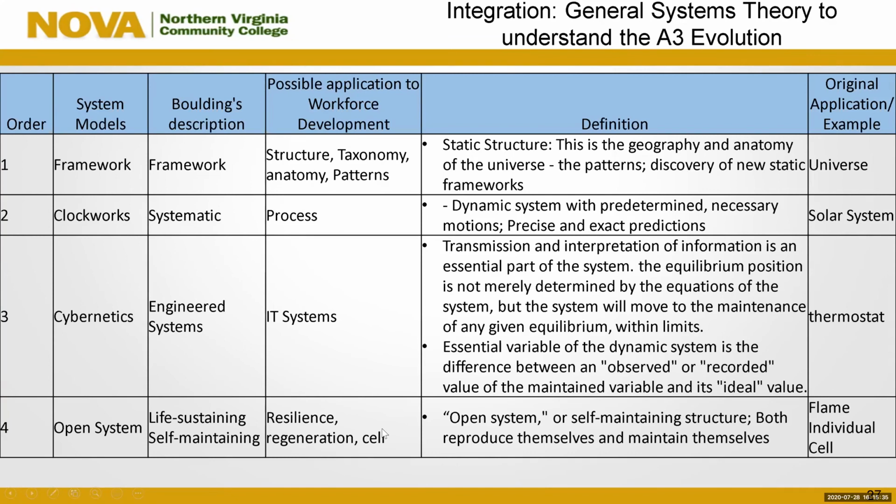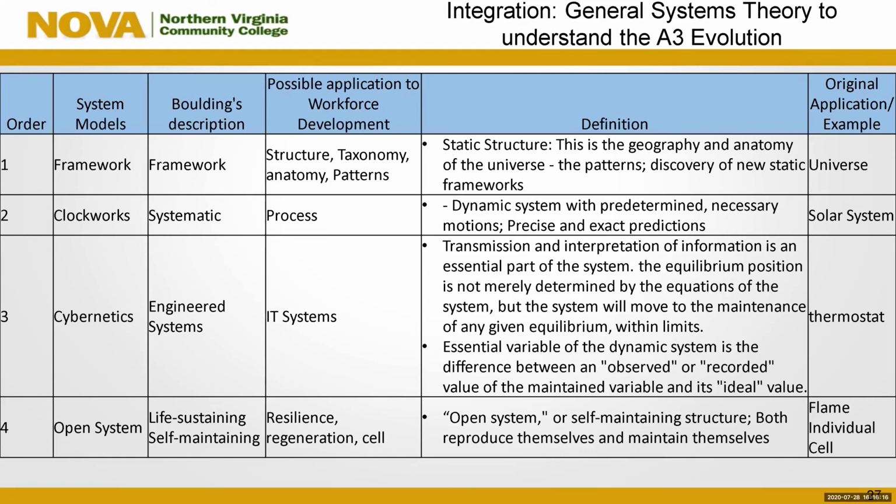And open systems is the general idea of the regeneration or the resiliency, the recoverability of a system. Back in the 50s, they used the human cell as an example, being able to regenerate or reproduce itself. And ultimately, these are considered self-healing systems. So how does A3 apply to this? Well, framework defines it. It gives it its foundational baseline, ultimately defining its quote unquote A3 identity.